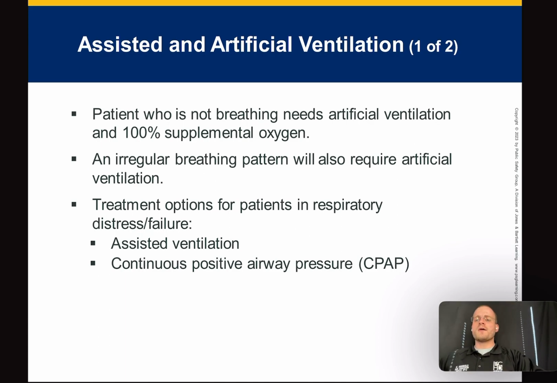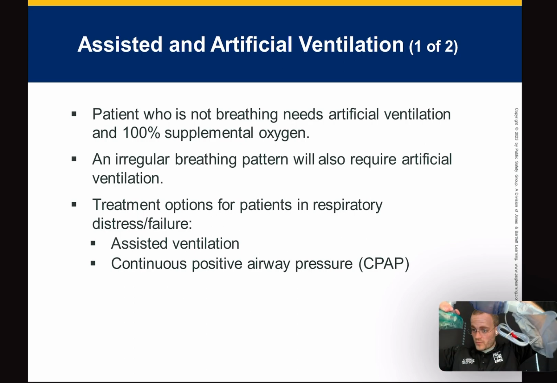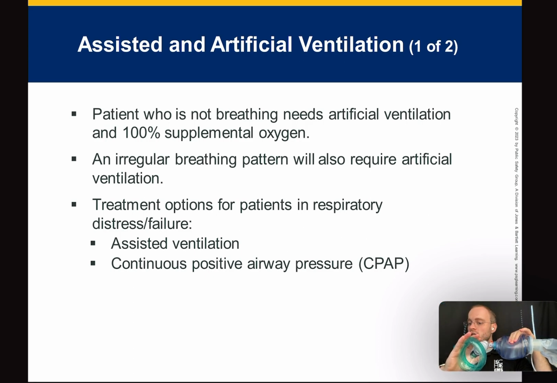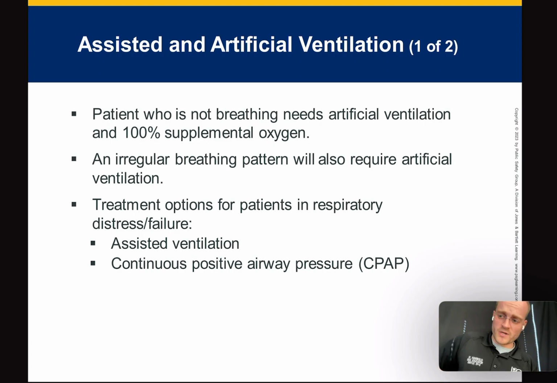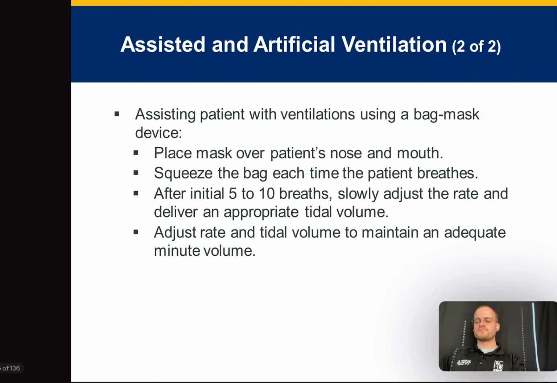Okay. So treatment options for patients in respiratory distress and failure. Sometimes we'll assist their ventilations. Remember, ventilation, air in and out. That's what that means. We'll use this. We'll help them breathe a little bit. Maybe they're getting tired because they're in respiratory failure. Or we'll give them the CPAP, the continuous positive airway pressure. That's what people sleep with that snore. And we use it therapeutically in emergency medicine a lot. It works really well, and we're going to talk about that quite a bit because it's a great tool. It saved a lot of people.